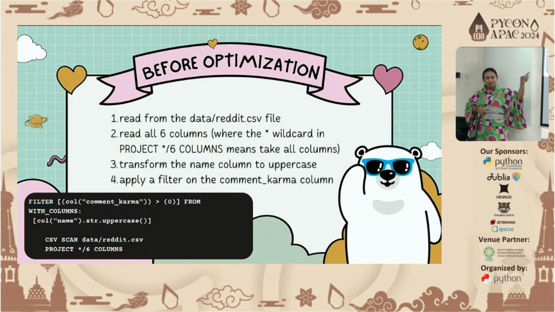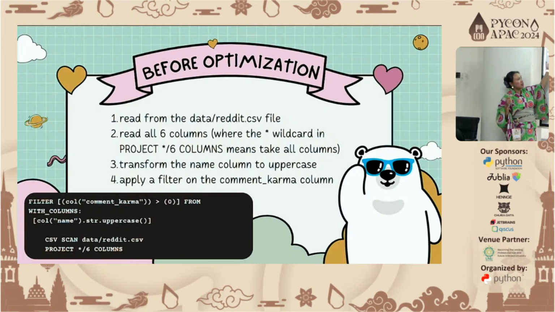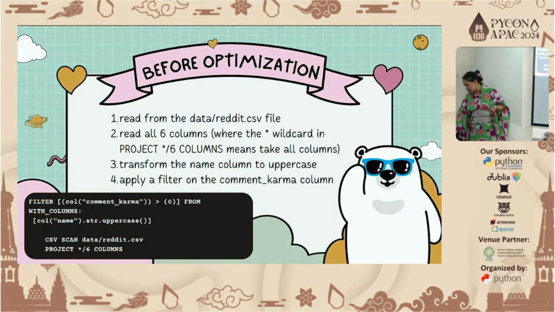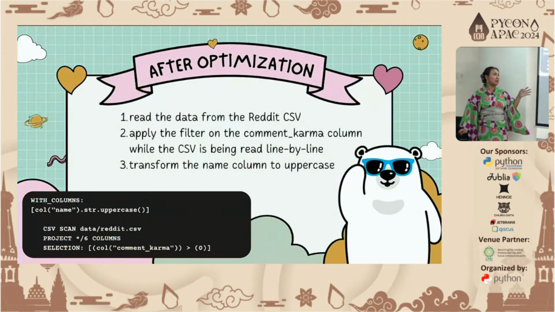So this is bad. The reason is that it reads everything before it does anything. What if this is big and it doesn't fit in your memory? A lot of them actually get discarded at the end. If it has negative or 0 comma, then it would just be gone, right? So why load them in the first place? That's why we optimize it.